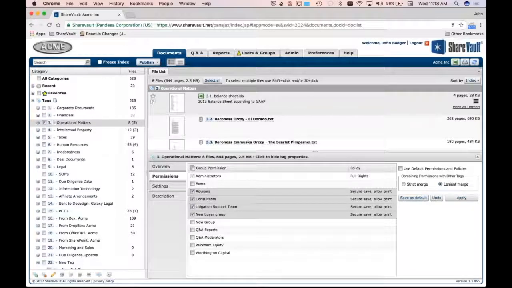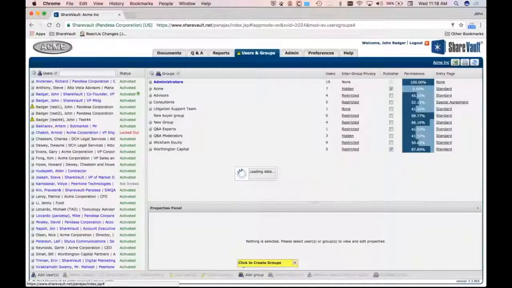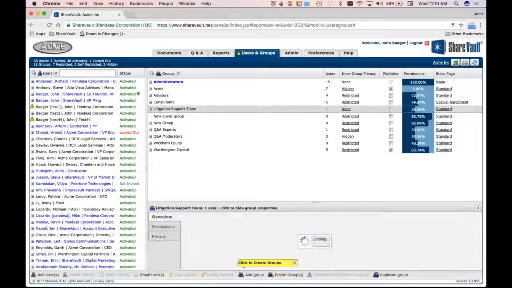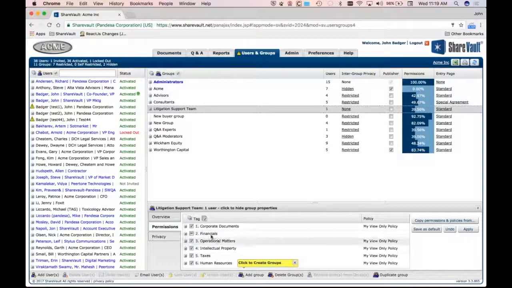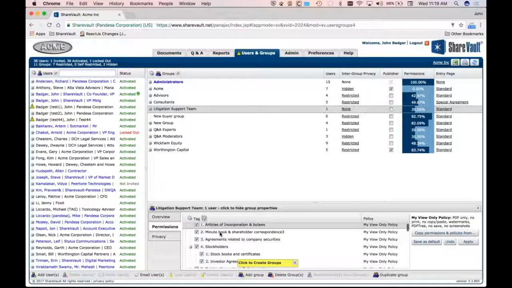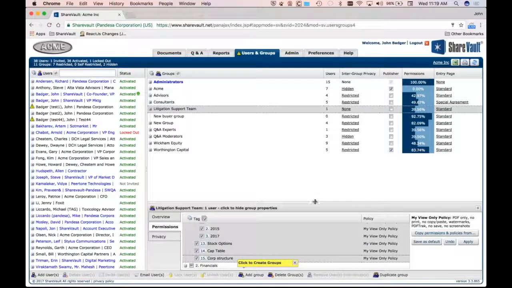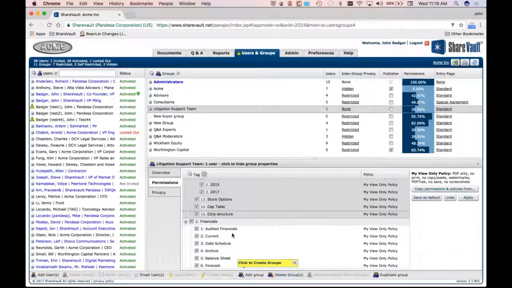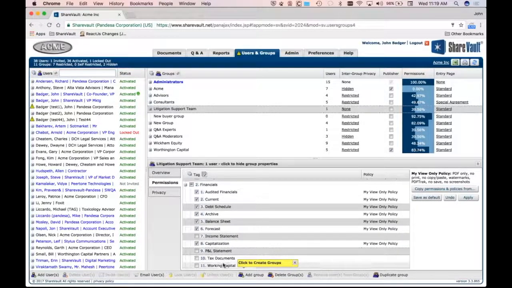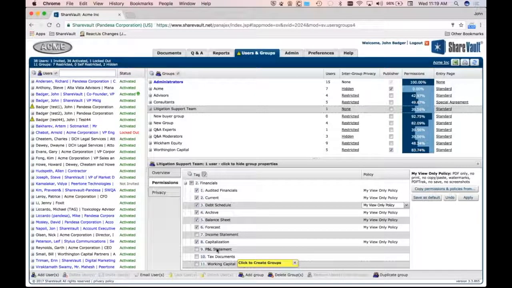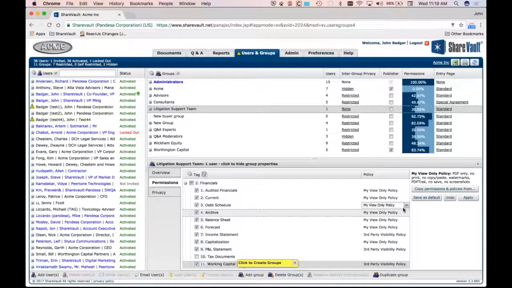And the same thing goes for the Users and Groups page. If I hop over to the Users and Groups page and select, let's say, a group here, I go to permissions. I'm going to hold down the Shift key, make this a little bit bigger by dragging this up, and then use my Command key on the Mac to select all these different tags here, and then I can change the policy in one go.